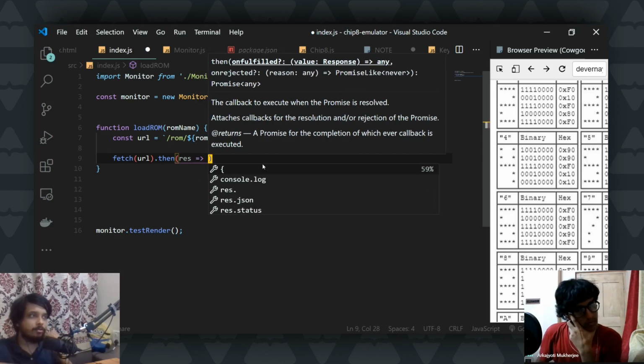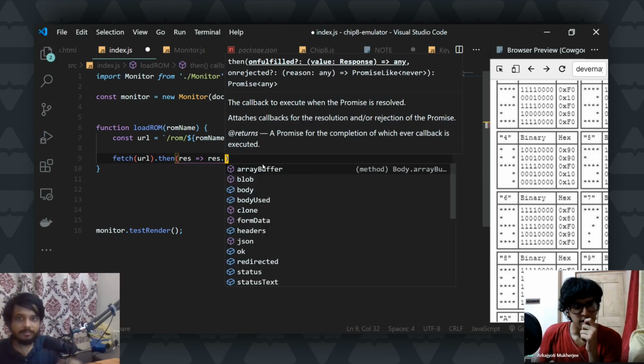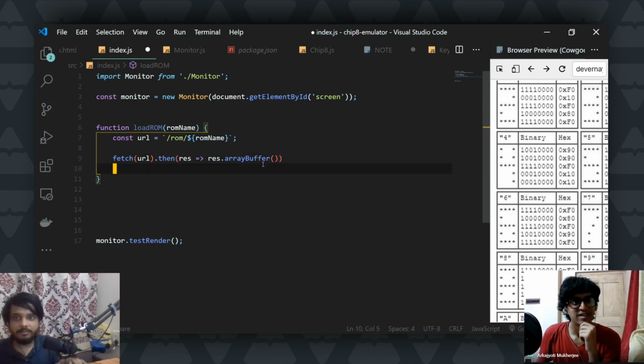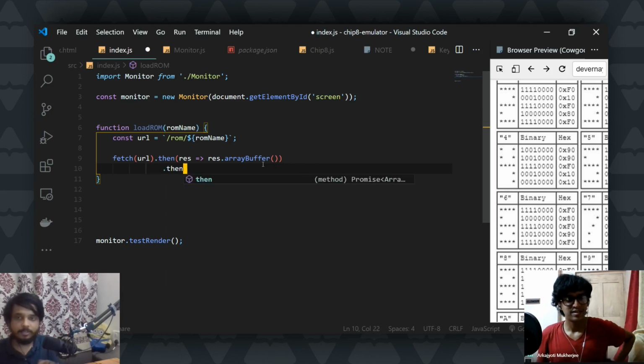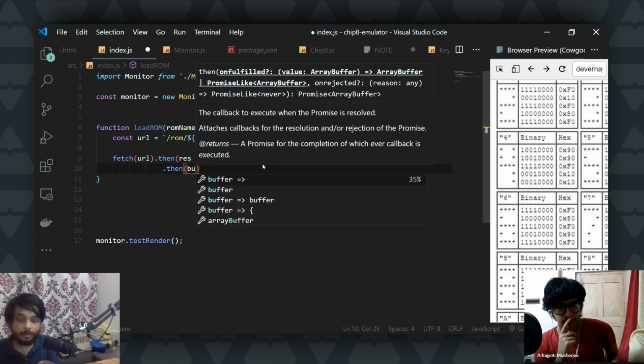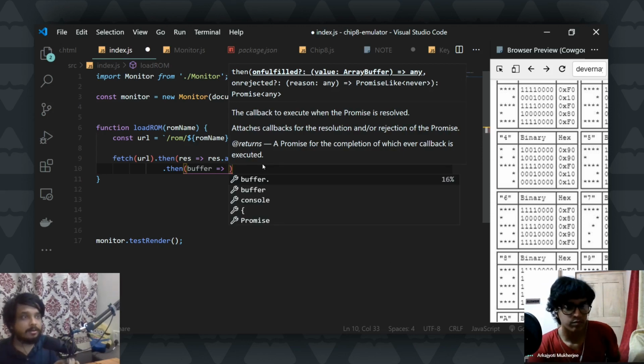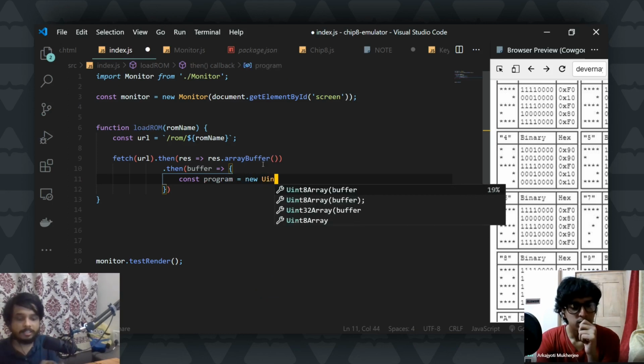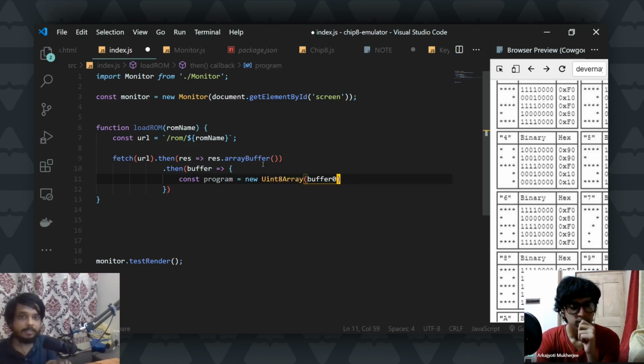Orko, what do you think we should return from this function? The binary. Yeah. Do you know what call gets binary values from a response? It's called arrayBuffer. That will also return a promise, so that will give us a buffer. Now what we will do with that buffer is convert it into a uint8 array, because as I told you, our CHIP-8 class expects the programs to be uint8 arrays.